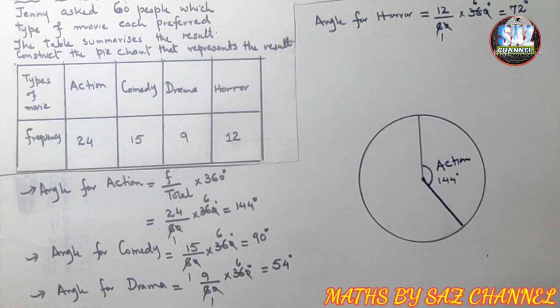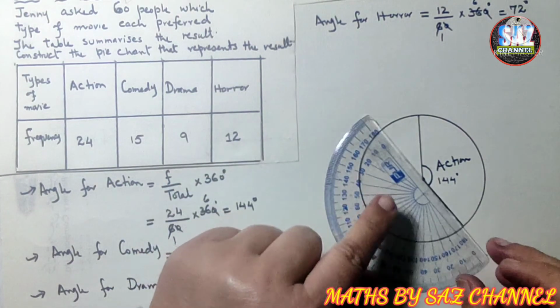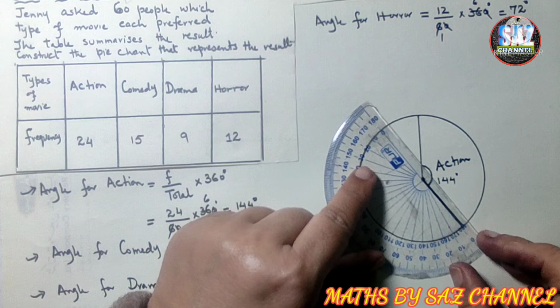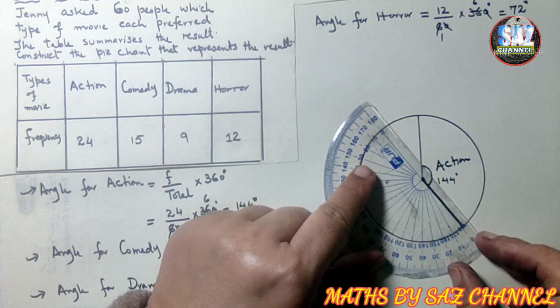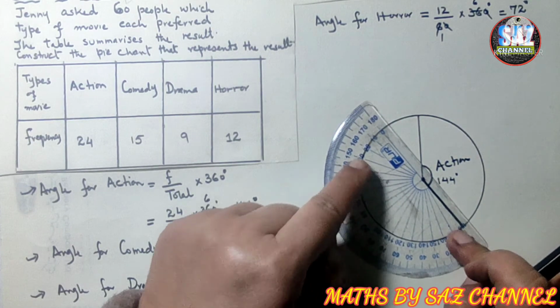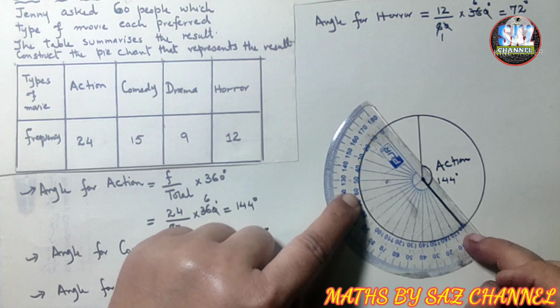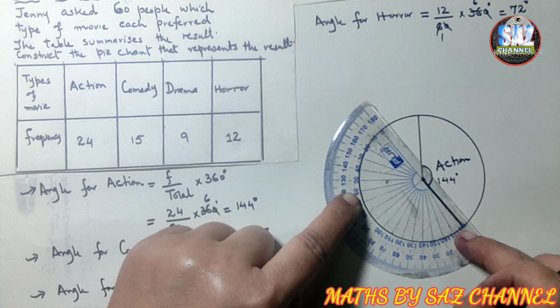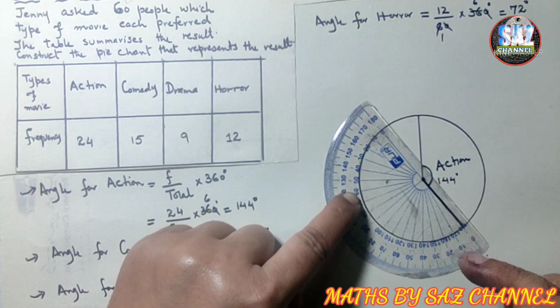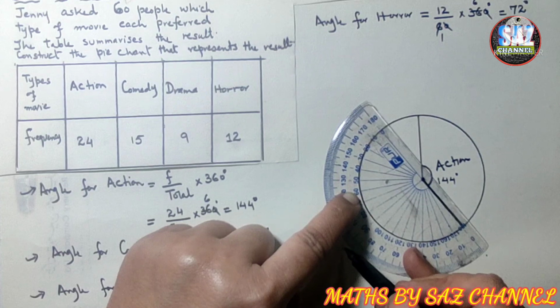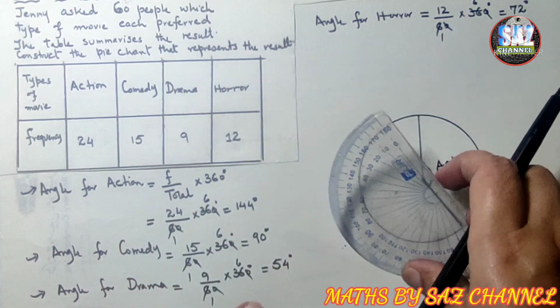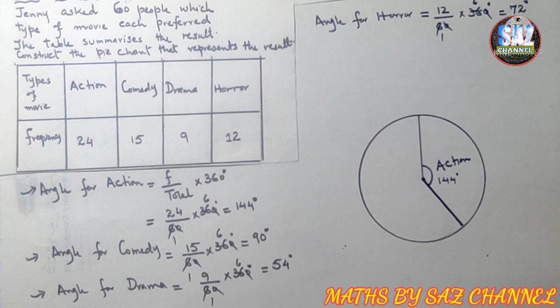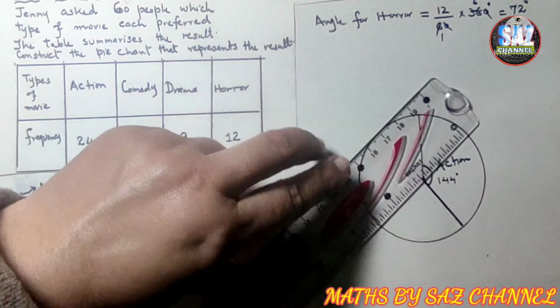Very easy. Okay, now I have to keep the protractor in this way, and your zero line must hide your radius. Every time, the ending arm of the angle will become the baseline for the new sector. Okay, this is 90 degrees. This is a 90 degree angle, and now let me join this point.